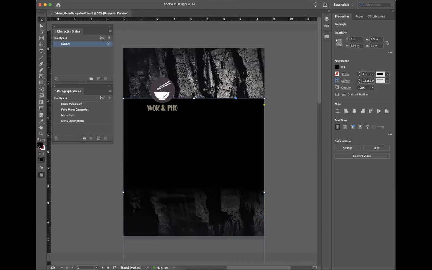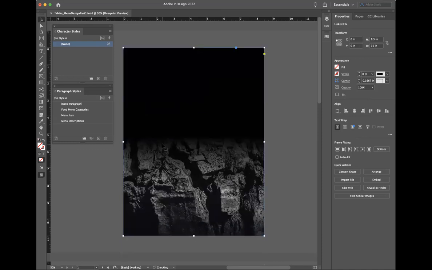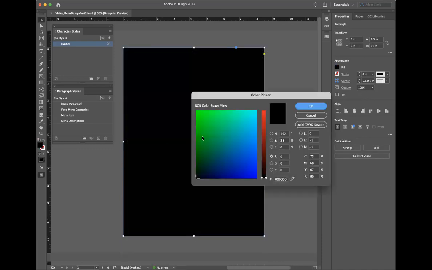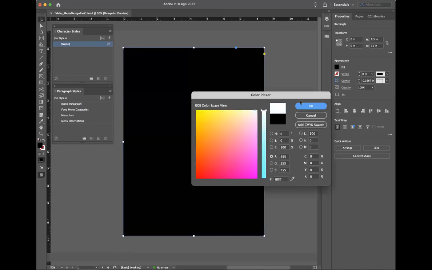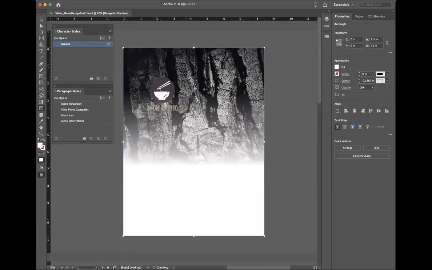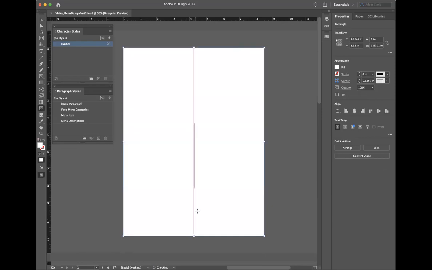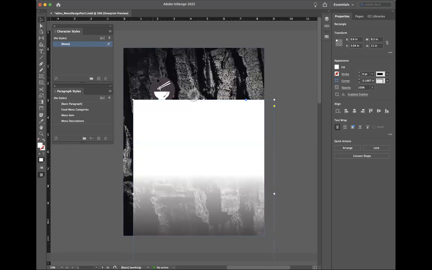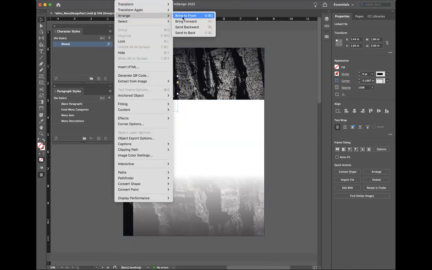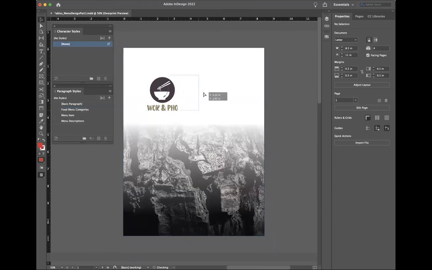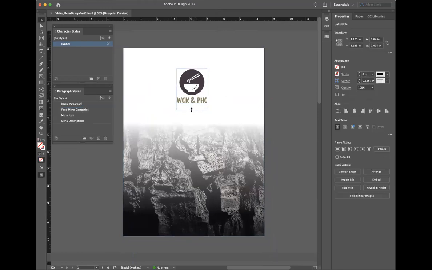Now, the only difference with that is it's going to take away from that dark look, but I just want to show you how I would do that. And then feather. Something like that. Okay. There we go.